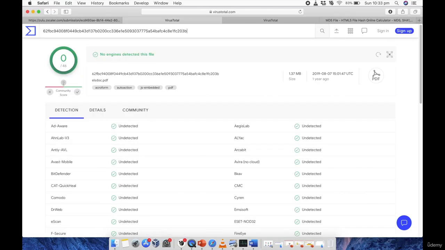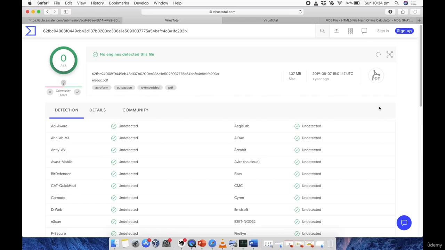Now why do we want to submit the file hash and not maybe the name of the file or something? Because a file can easily be renamed. So using the file name is not such a great idea. A malware can simply masquerade as a different file. So a better and more sophisticated technique is to calculate the hash of that file so that even if the file is renamed, the hash remains the same. And then you can feed that hash to VirusTotal for checking if it is malware. And if you detect that it is actually a malicious file, you can feed those hashes into your security tools such as your antivirus and so on. So we can conclude that the email attachment is not malicious.